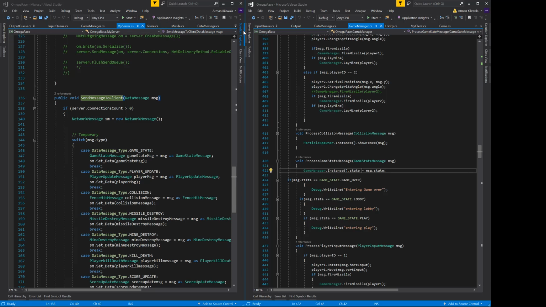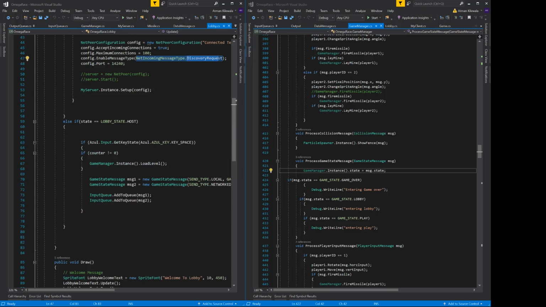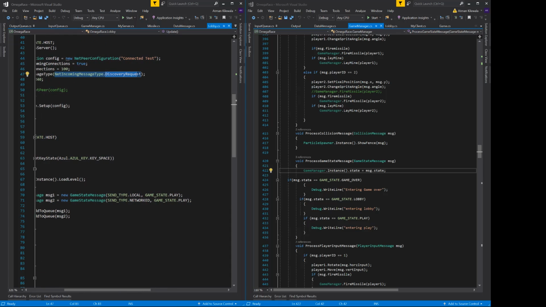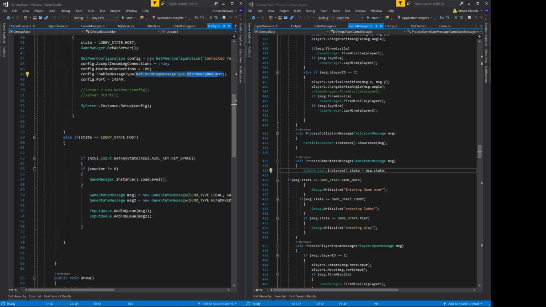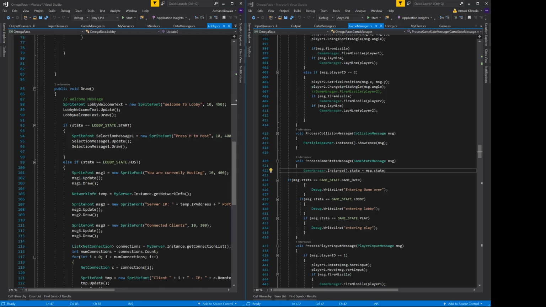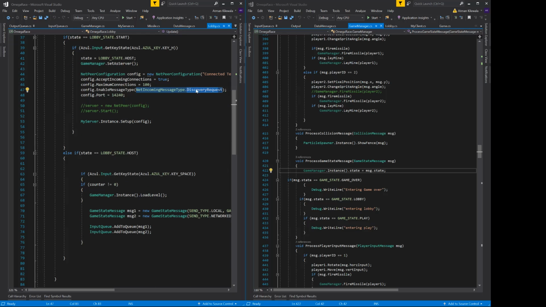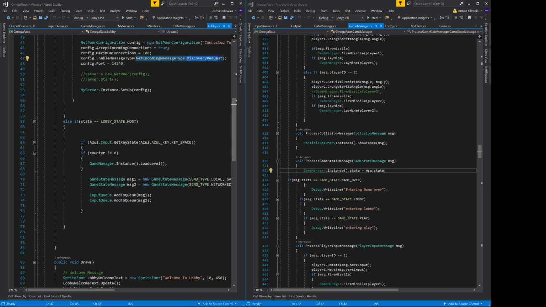Also to show the lobby: when the space bar is pressed, we enter the play state from the lobby. The lobby helps us in setting up the server. This is the lobby draw, and this is the update loop, waiting for the discovery request the first time. The next time we press the key, we have to load the level with the sprites, because after the level has been played and the game over screen, we clean up the sprites and objects.